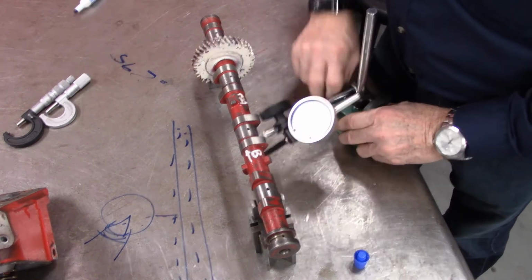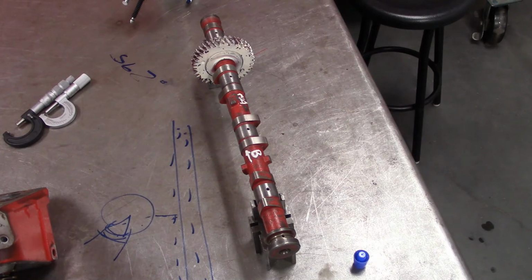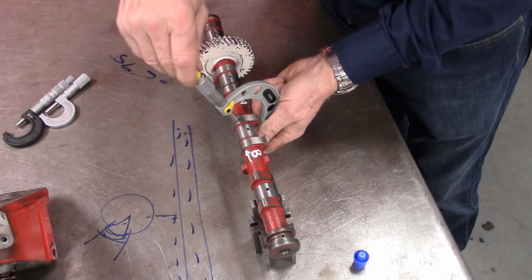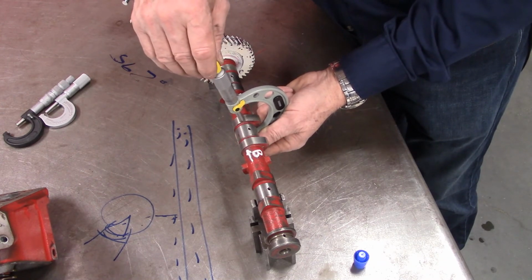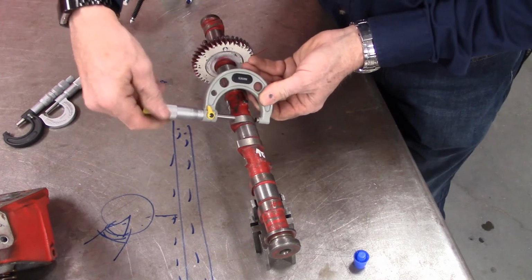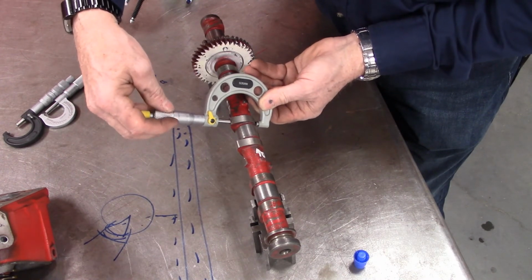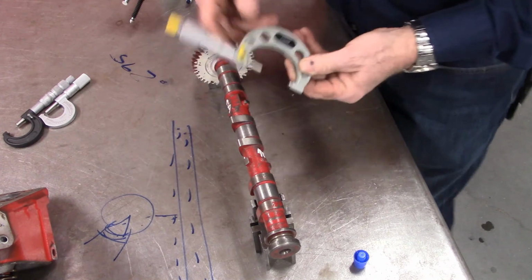So another option would be to take this away and just measure it with a micrometer. Measure it crossways across the inner base circle. Make your reading, and again, rock your micrometer a little bit to make sure that it's sitting flat, and make sure the ratchet is just clicking, that you're not too tight. Take your reading, then rotate it, open it up, and take your reading at the top of the lobe to the inner base circle, and that would be your amount of lift.